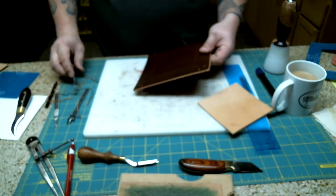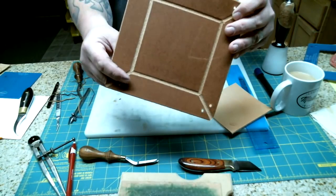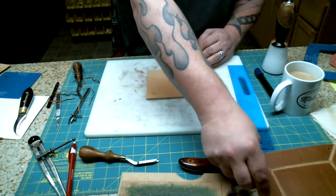So I need to step over here and grab my number two edger. I haven't really given any kind of a close-up, but there we go. You can see all the gouge lines really well there. I need to step over here and grab my number two edger so I can do this part right here, right quick.